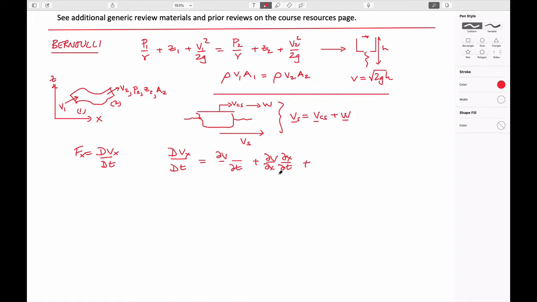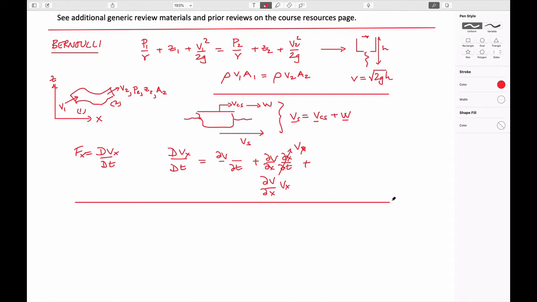And really all that we need to know is that this term is equal to the velocity. And so if you write this out in longhand, this so-called convective acceleration is equal to just the velocity in x. So this is the convective acceleration. This is the rate of change of velocity in space. If it's a steady state problem, this is equal to 0. And this is the velocity change, acceleration if you like, that you experience if you're attached to the moving reference frame. And so we've talked a little bit about that in class.